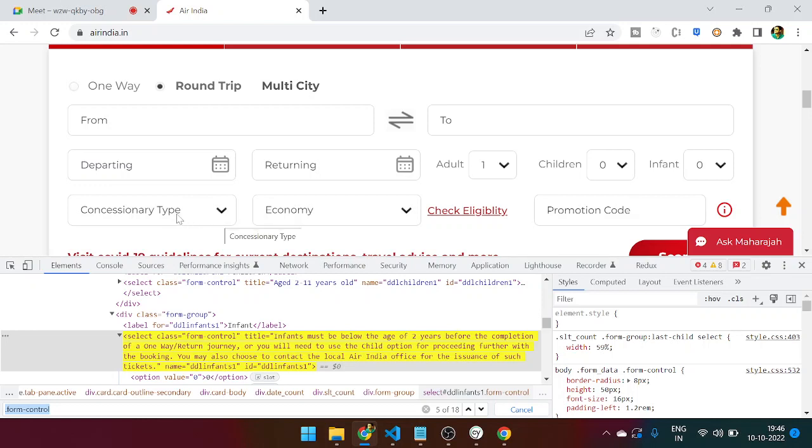So the same thing you can use for this confectionery type and economy. If you don't have the setup correct right now, otherwise you can do that one. Yeah, I can do that as my practice. Okay, confectionery and economy. Yeah, I wrote it down.